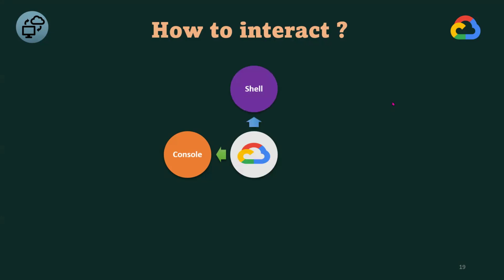Similarly, we have a Cloud Shell. Cloud Shell is a command line interface where if you wanted to interact with any of the service in the GCP, you are going to interact via commands. Okay, so these are the two things that we have seen yesterday. Let me just show you.